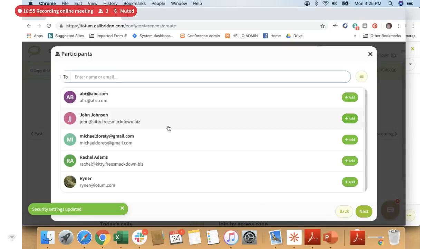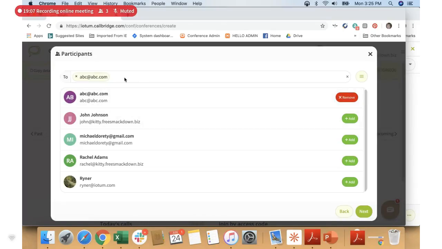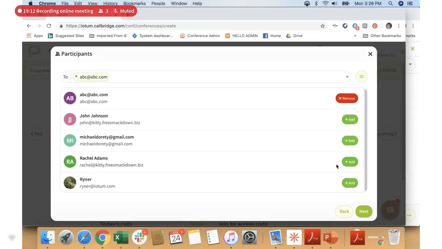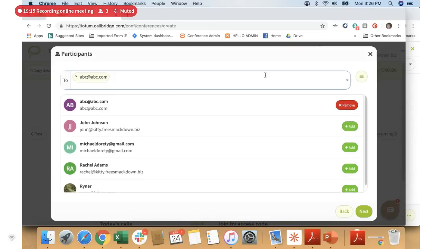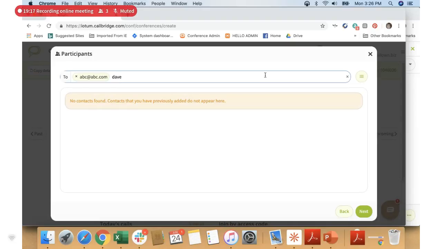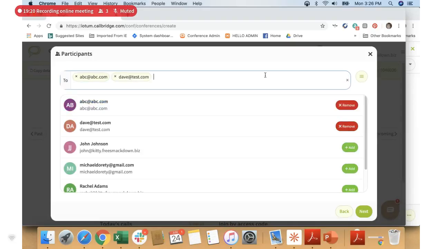And from there, you're going to go ahead and add your participants. So we'll go over filling up your address book in a little bit, but you'll see a list of callers from which you can select. And once you click on them, you'll see them added in the to section. So you can do that just by clicking on your colleagues, or if you wanted to, you can actually enter them one by one. And again, once you've entered them and you see them here, everybody in the to section will get an invitation to the call.